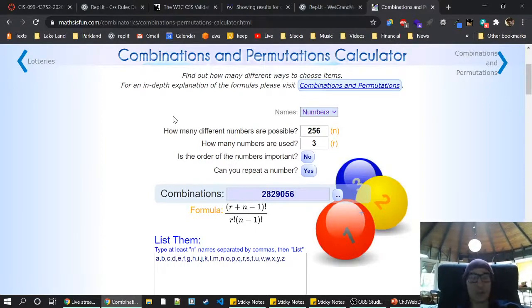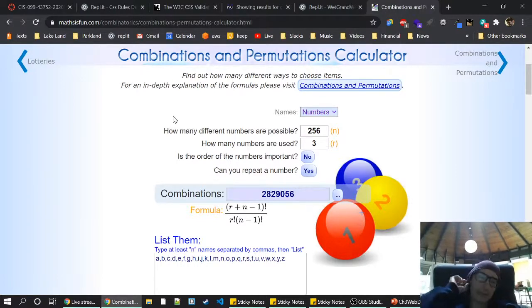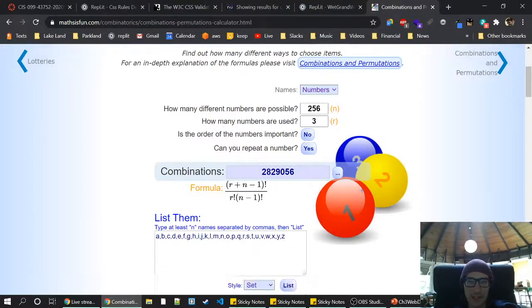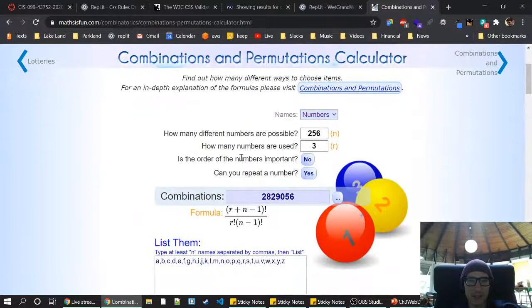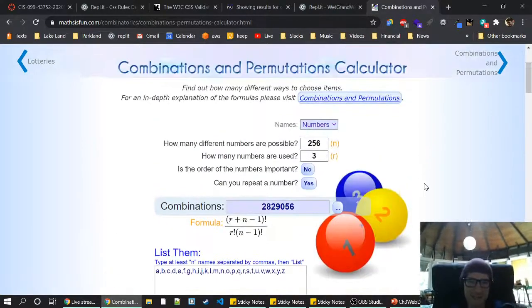I don't even know if I learned it in any of my math classes. But I know how to find the calculator, and then I just input and get my answer. It even shows you the formula if you want to do it by hand. But unless you're a mathematician doing this every day, you don't need to memorize it.